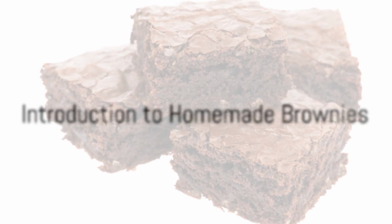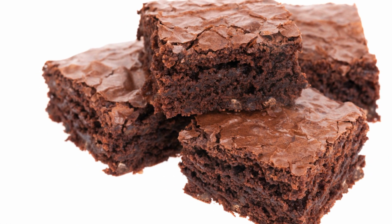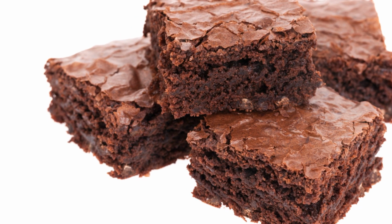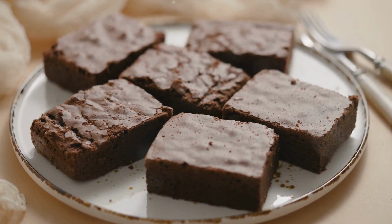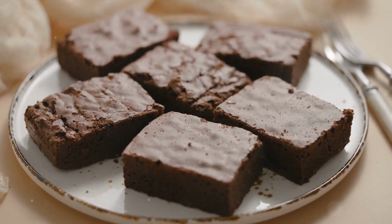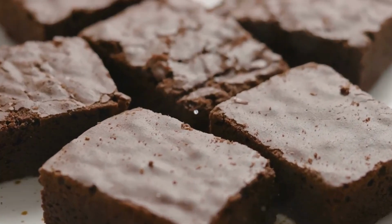Making brownies at home is easier than you think. In fact, it's a task that's as delightful as it is delicious. So, why not delve into the world of homemade brownies and discover the joy of creating this classic treat from scratch? First things first, gather your ingredients.